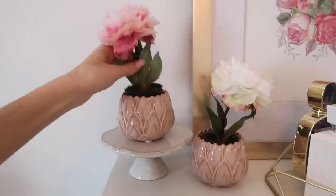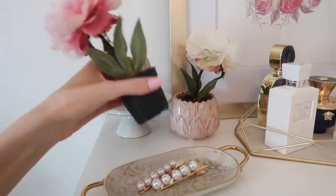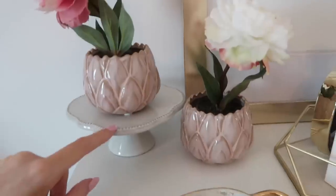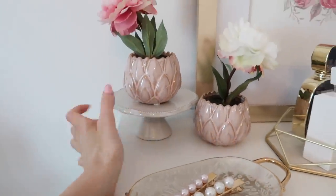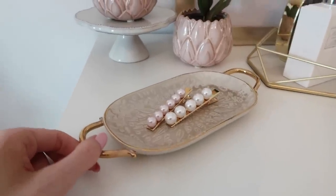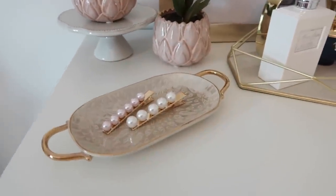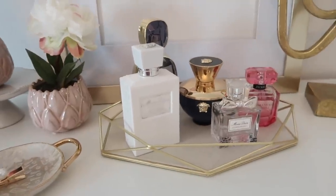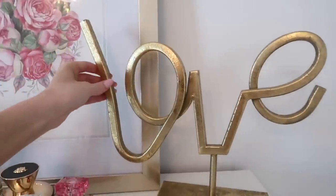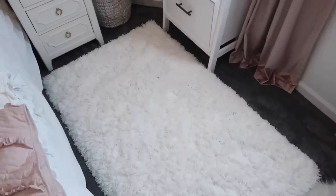I also have two little flower pieces here from Pier One — I didn't like the black pots so I found little jars that fit perfectly, and used a little cupcake-stand-style riser to add height. There's an Anthropologie tray holding my pearl barrettes — I love them and it took me a while to find ones that weren't over the top. And over here are some of my absolute favorite perfumes and a cute little love sign.